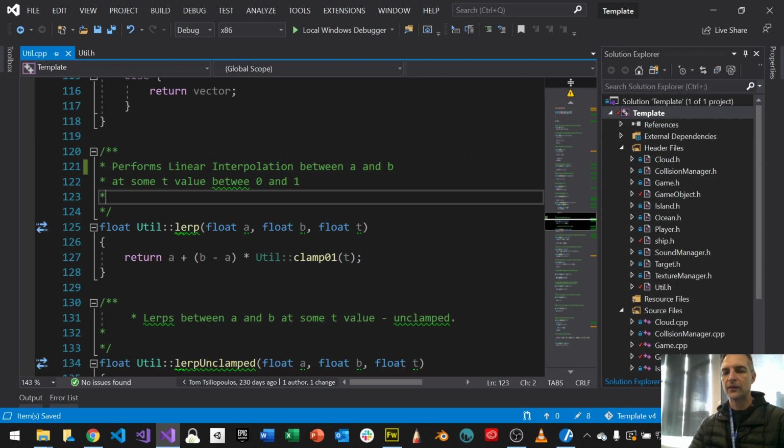And if you notice, we have something called a t-value and then two floats, a and b. I want to give it a value. The t-value says how close I am to b if I'm starting at a. If the t-value is, let's say, 0.5, then I'm halfway between a and b, right? If the value is 0.1, then I'm closer to a. If the value is 0.9, then I'm closer to b. And that allows me to mix or transition from one value to another value.